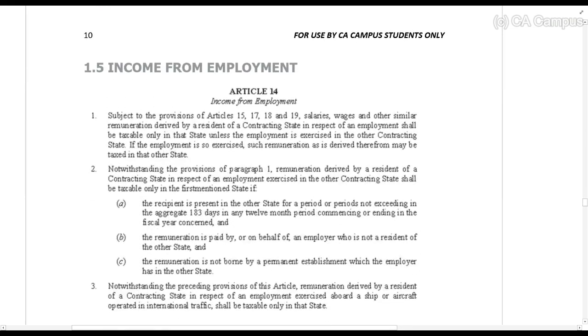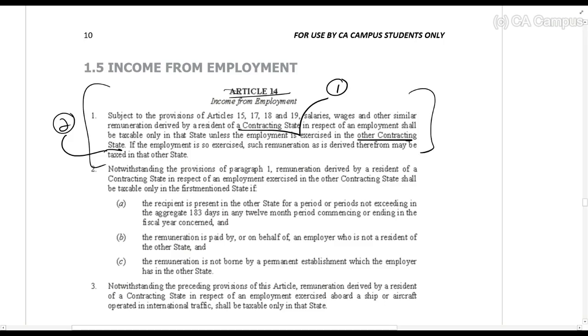So all I wanted you to see is, again, if you look at Article 14, they'll talk about a resident of a contracting state as number 1 and the other contracting state as number 2. And you'll continue doing that, 1 and 2, 1 and 2. So contracting state, other contracting state. And you can then switch it around like you want. Like I said, guys, this document I've given you here is extremely extensive. There's not really anything like that in any textbooks. So I try to give you a lot of examples here. The reality is, usually they just give you a little extract like that paragraph over there, and they tell you to apply it to a question. So as long as you can read it and interpret it, you are gold.